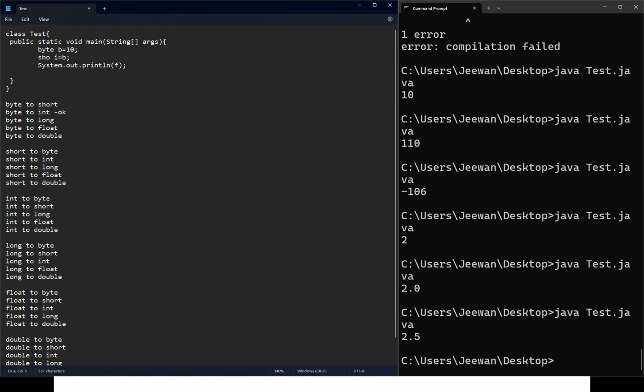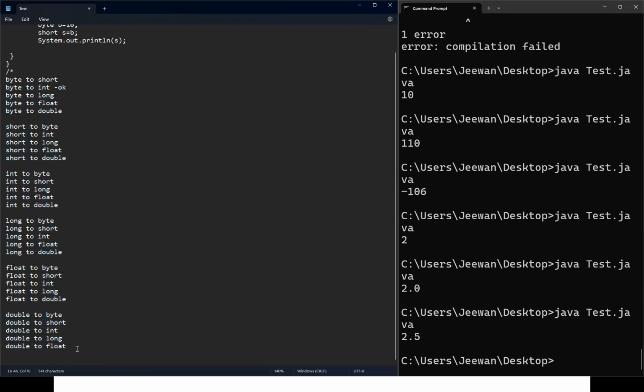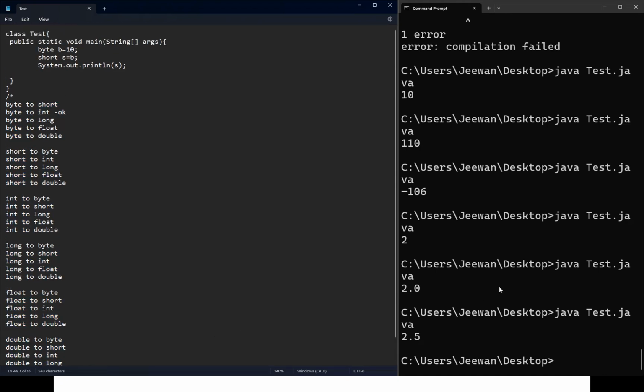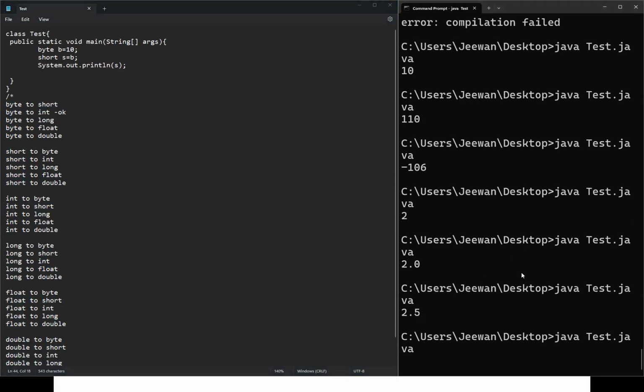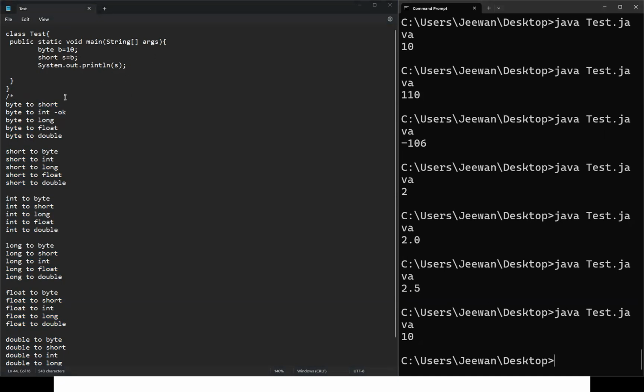Short s equals b, and I'm going to print the short variable value. Now you can see here, no worries. It converted. Therefore, it is already tested. Automatic type conversion happens. Byte to long, byte to float, byte to double.